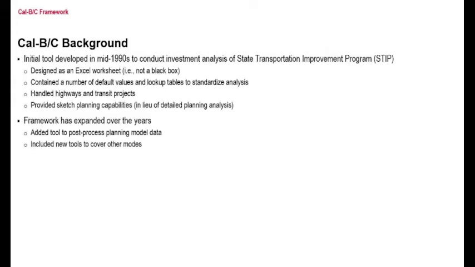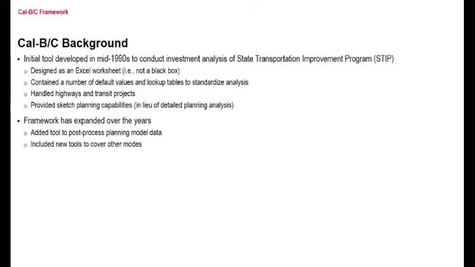Over the last two decades, CalBC has been upgraded and expanded to assess a wide variety of projects: highway and public transit projects, corridor analysis, pedestrian and bike projects, and SB1 intermodal freight projects. CalBC was designed as an Excel worksheet and not a black box; one can trace the formulas used to quantify the benefits.